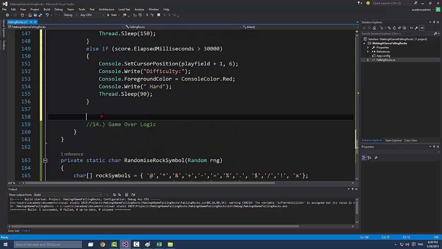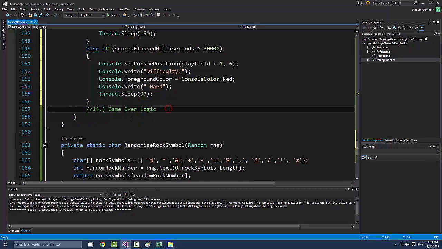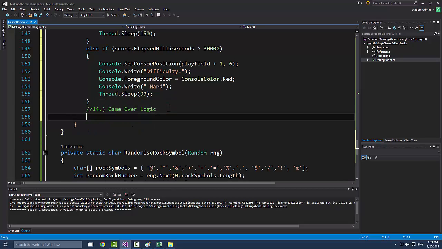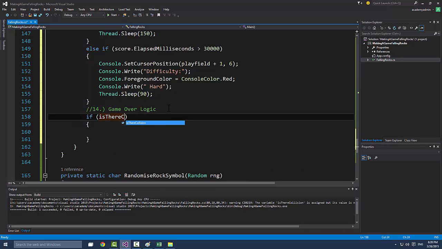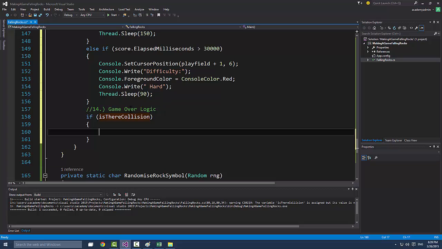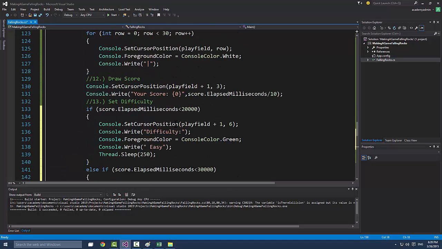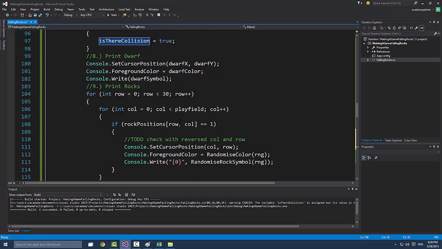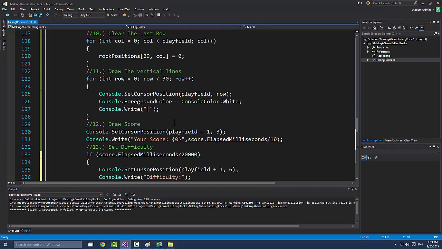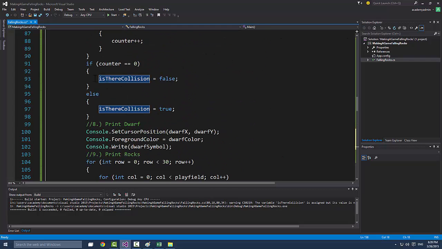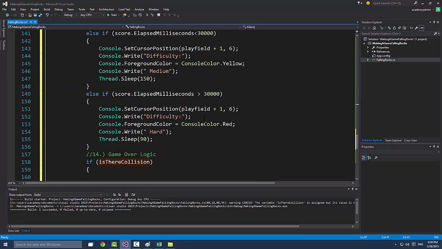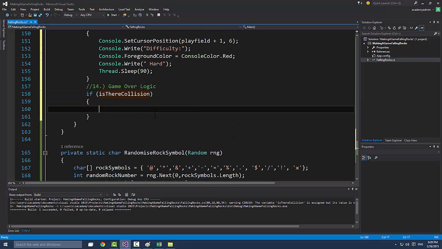And now finally we have the game over logic, which is going to be if there is collision. This is a variable that we had a while ago when we were checking for collision, which is somewhere here. Okay, I have this now, and I want to use it.